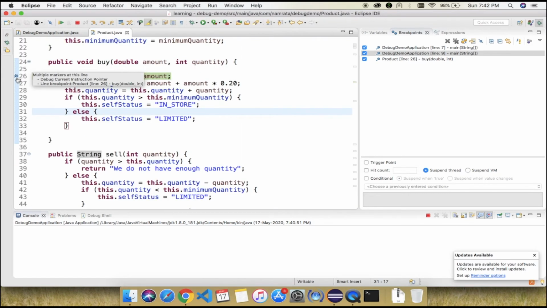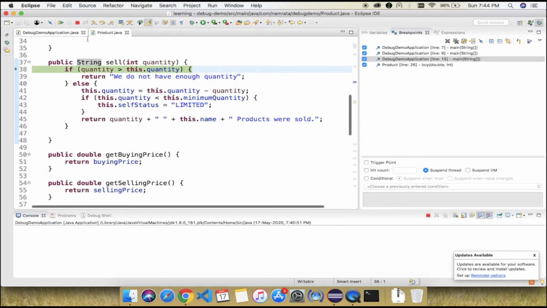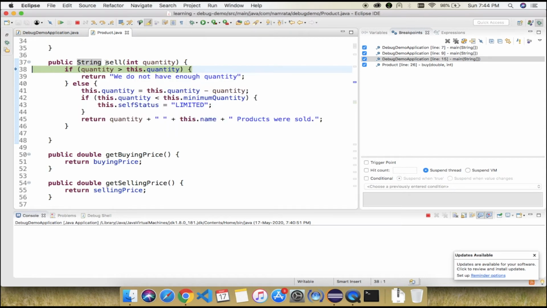Here you can see you had kept the breakpoint earlier, so as it was executing, the debugger has stopped at this breakpoint also. This was step over, where you go ahead to the next step. Now let's see what step into is. If I do step into, you go into the method. You can see here is my send method of the product class.